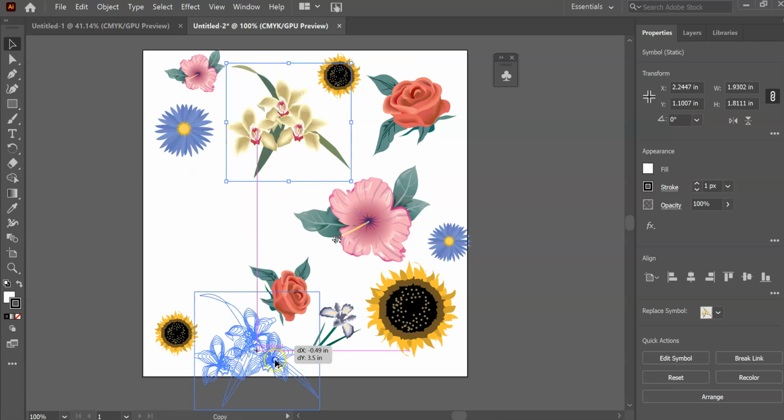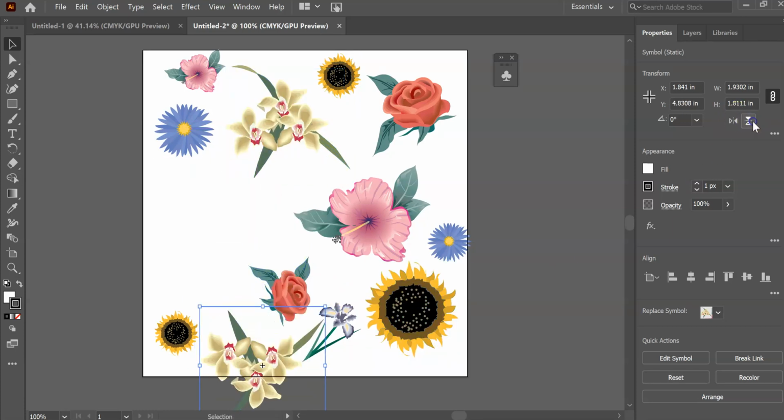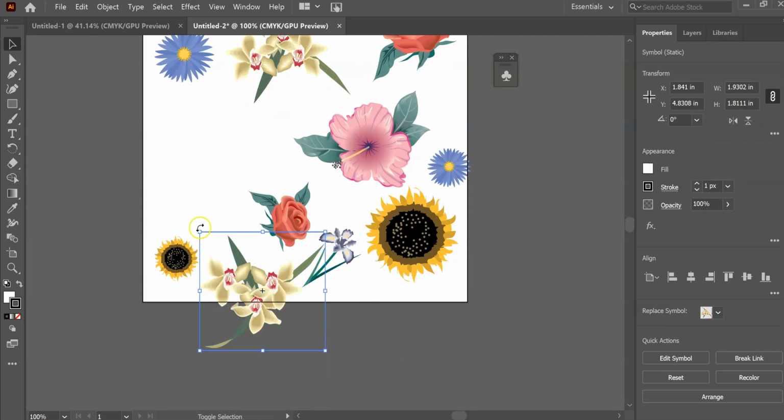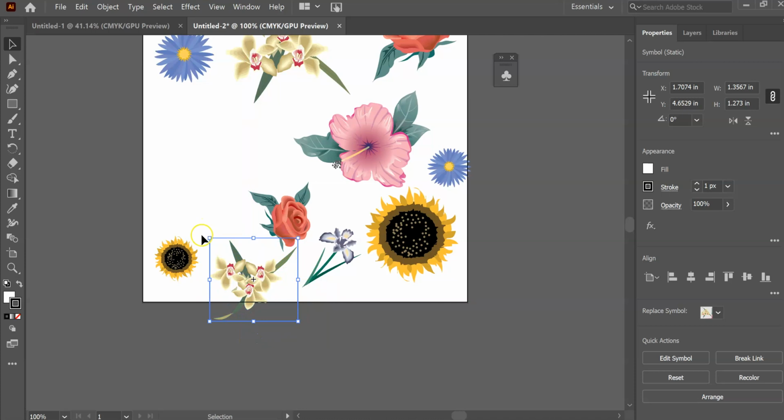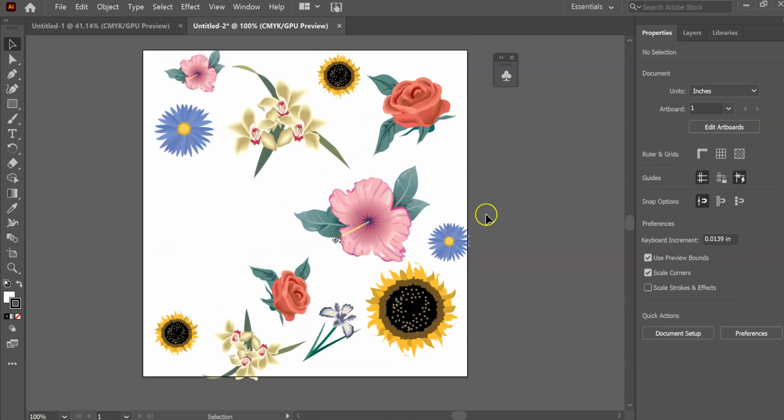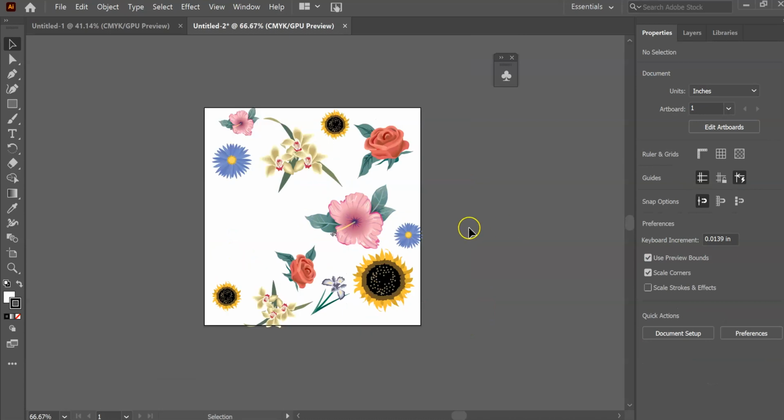And I think I'm going to bring this one and flip it around. There you go. These are going to repeat either way, but it's always good to have a nice variety of shapes and colors intermingle with each other. So you can see it's coming along way better. I'm going to have another sunflower or hibiscus. I'm going to add another flower.